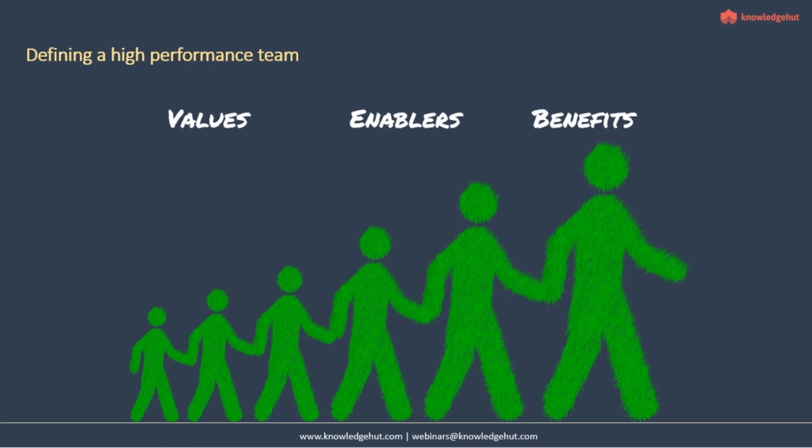Take your team in one room. Draw a simple tree on the wall or on a flip chart. The tree needs to have roots, it needs to have leaves, and it needs to have fruits. Ask your team, what do you think are the core values of your team? And ask them to write that on post-its. So one value on one post-it and stick it near the roots. So the roots are the nourishment factor. That is from where your team actually gets its nourishment.